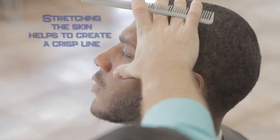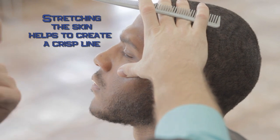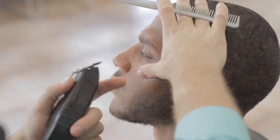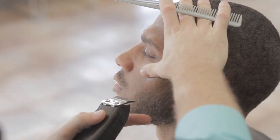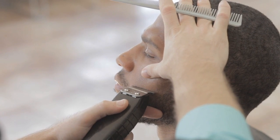What I'm gonna do first is I will stretch the skin with my thumb here, and I will put the first line in here. Pay attention to this finger again. Pay attention to this finger. I'll place this on the cheek. I have the cheek stretched with my thumb on my right hand, and I'll place a line right here.